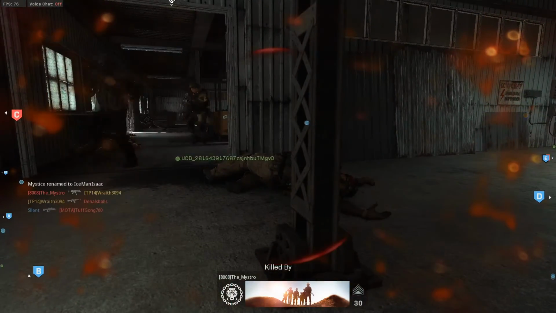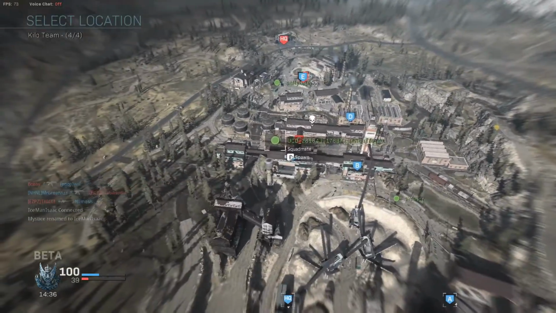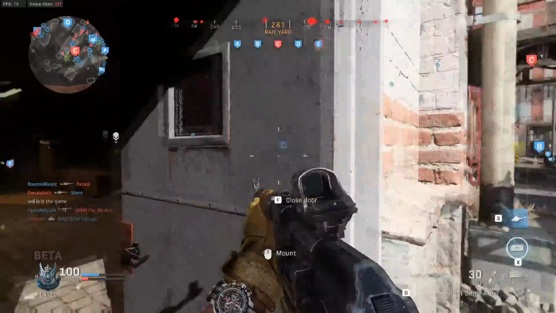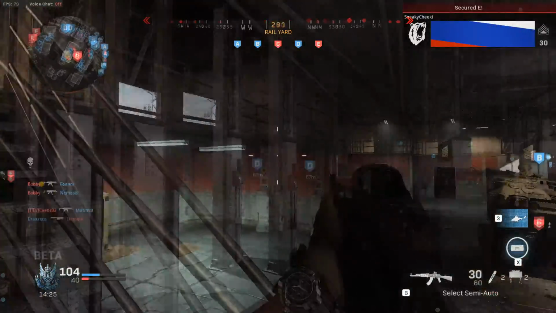I don't think I've played Headquarters mode, or I might have, but I don't remember playing that mode in the older Call of Duty games. But I know they had it, and man, Headquarters is pretty good. It's like a combination of domination and, I guess, Rush mode in a way, like from Battlefield.